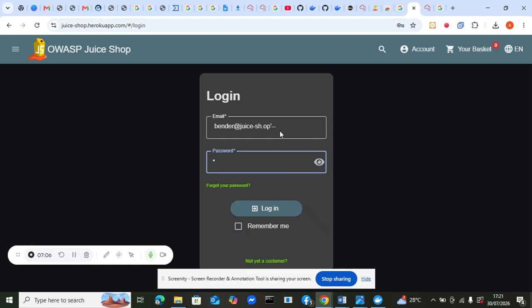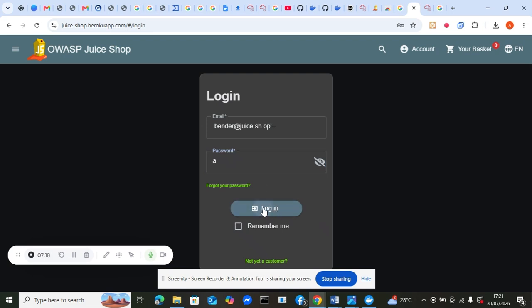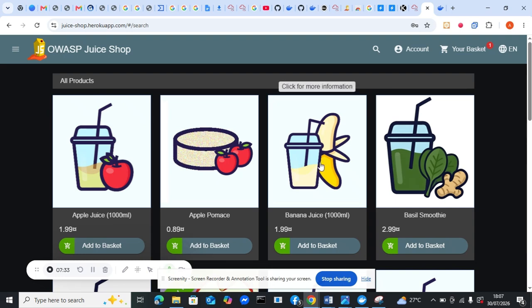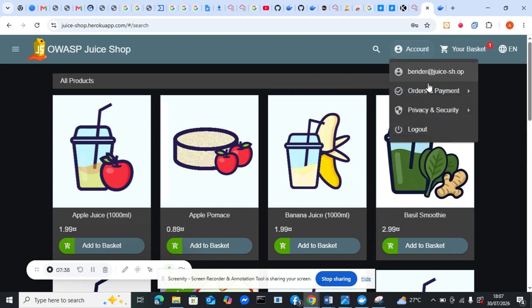Because we need to put something in the password field, that's the reason we have to write A or B or whatsoever. Just anything you write is going to work. And then when we click here, we are supposed to log into this environment. I don't know why this is taking so much time to work. It was just a network challenge, and now it has been rectified. So I've logged in as Bender.